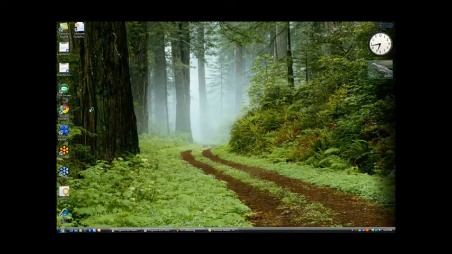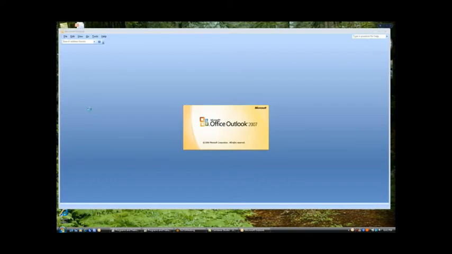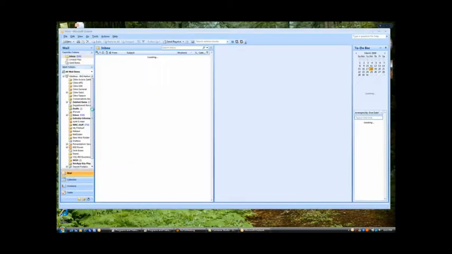I just started my day and I need to check Outlook. I'll go to my Start menu and launch the application. This copy of Outlook is not installed on my machine. A single instance of Outlook is virtualized and managed in the data center by IT. When I click on Outlook, XenApp ensures that I have the latest copy with the latest patches and fixes from IT. No more pop-ups on my machine asking me if I want to install updates. I just click on the app and I know I get the latest.